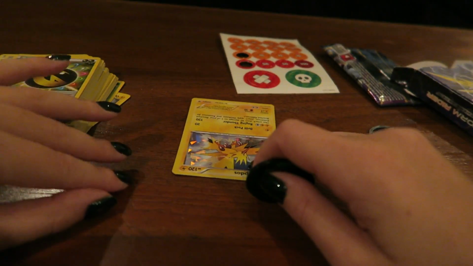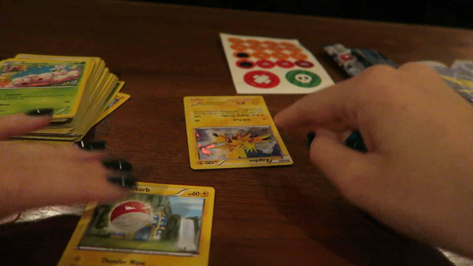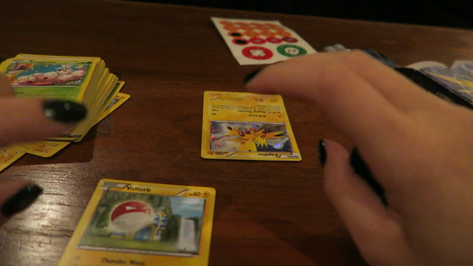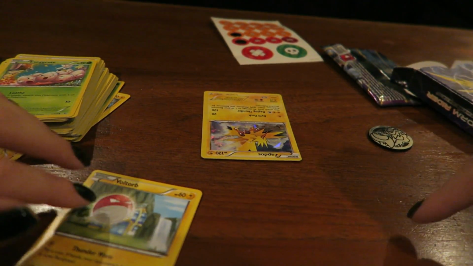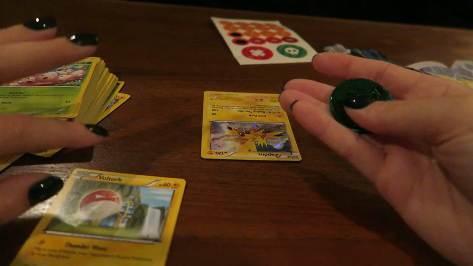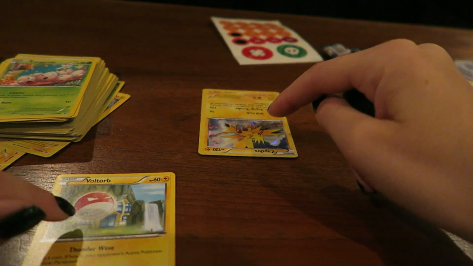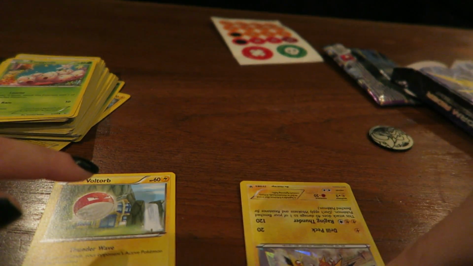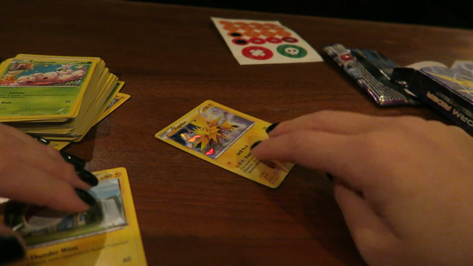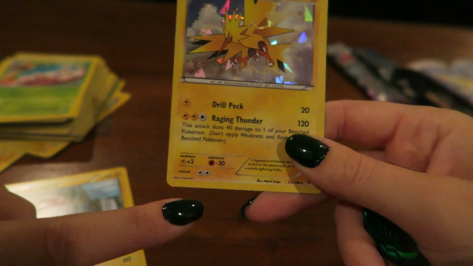What I mean by active Pokemon is, for example, the game is kind of set up where you have a deck. The Pokemon that you have out are your active Pokemon, and then your bench, you can put up to 5 Pokemon on your bench. So you can have a total of 6 Pokemon in play. If I want to retreat, that means I would retreat this Pokemon and put Voltorb up. Now, this Zapdos has a retreat cost of 2 energy.